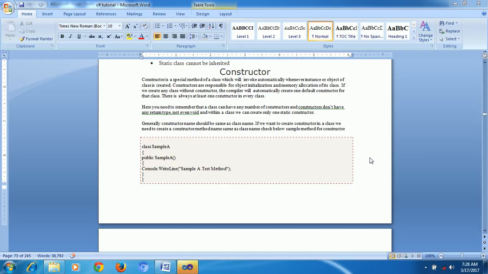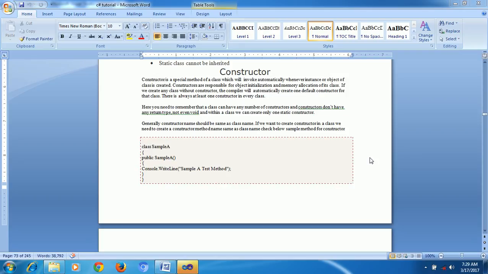What is the meaning of that? It is the starting point of your class. I said a class is just like a blueprint, which does not do any operations. Only when you create the object does it trigger automatically. So after creating the object, the first point is the constructor.